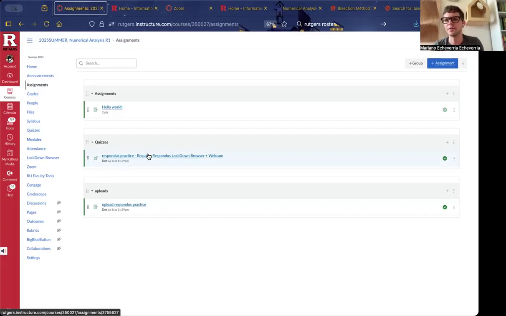I use the Canvas app on my phone. Yes, you can use Canvas on your phone, and that should be fine. But that's the thing for you to try today. That's why I want everyone to try it, because if it's not working, you can let me know, and I'll keep that in mind, and then we can try to find a workaround. If you have the Canvas app on the phone, I think that should also work fine. If you try it and you're having issues, let me know, and we can see what's going on.